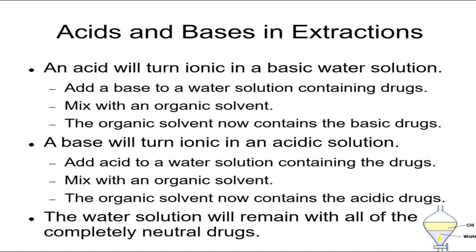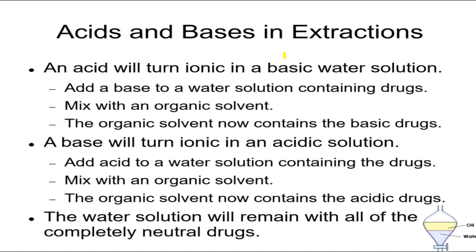Suppose you have other things in there. You have a base in the water solution. You add acid. Make it acidic. The base will turn into an ion. In that case, the base will be in the water solution. So now from your original, we have a basic scheme. We'll show a little bit more how it works later, but we have a basic scheme.